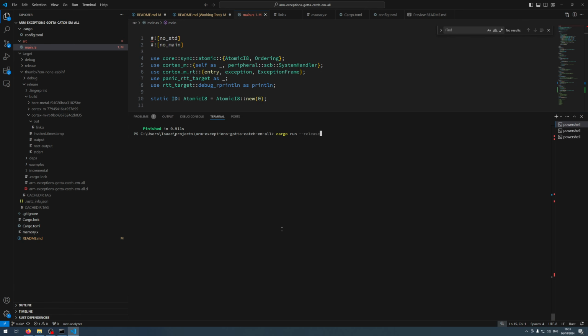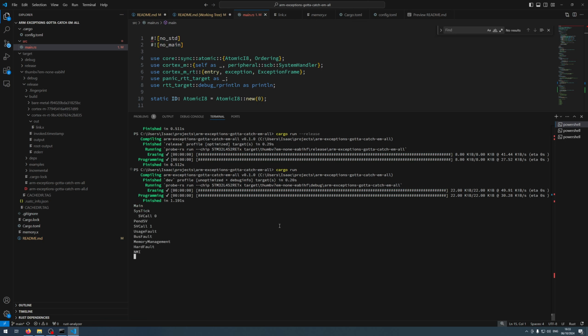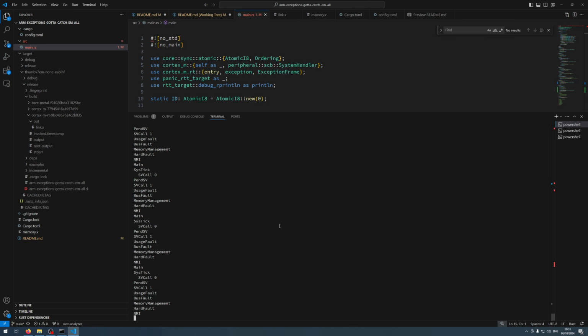Let's reset the chip just to be sure. Let's reset this thing. Cargo run release. So it's flashing it and it's running it, but doesn't show anything. When we run it without release, it does show stuff.